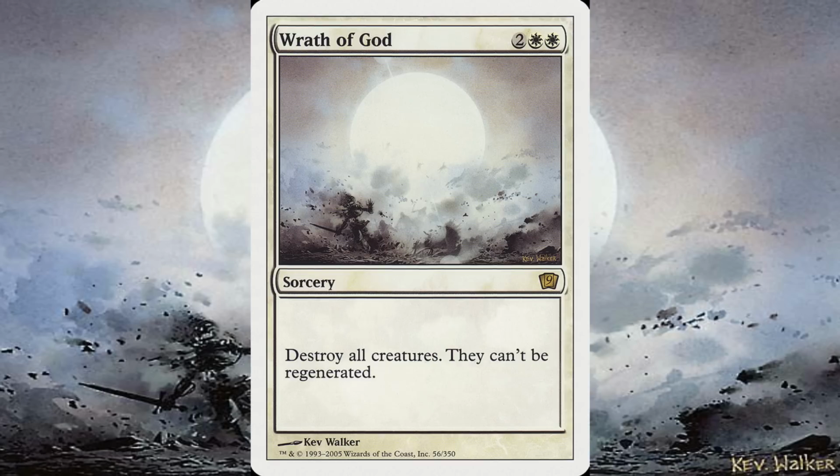Wrath of God was the white sorcery card that destroyed all creatures and they cannot be regenerated. In the Standard format, it was seen in 6 total top 8 decks between 2 world competitions and obtaining 2 second place finishes. This card also saw inclusions in Tron, Enduring Ideal, and Jeskai Control.